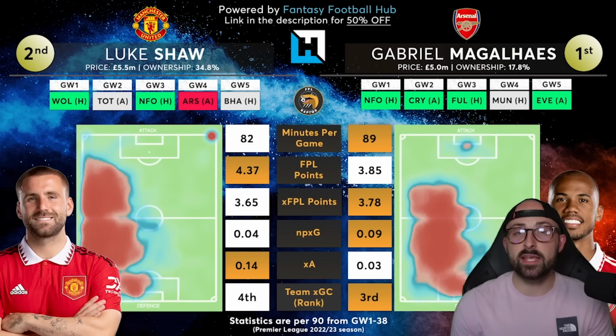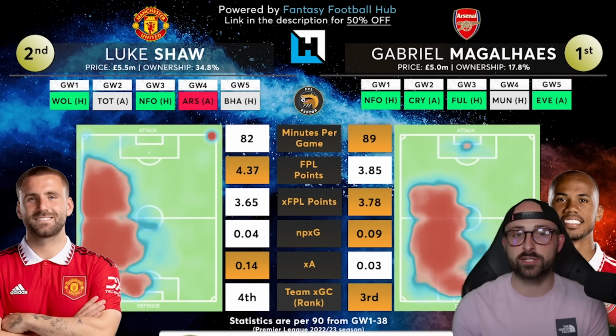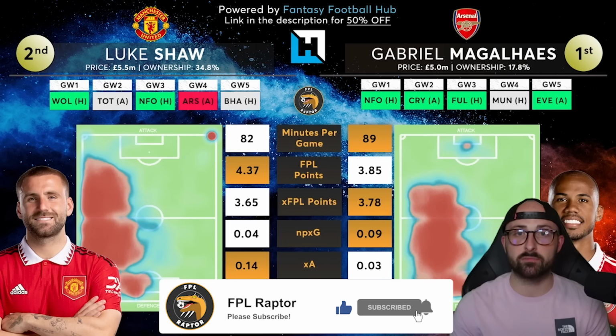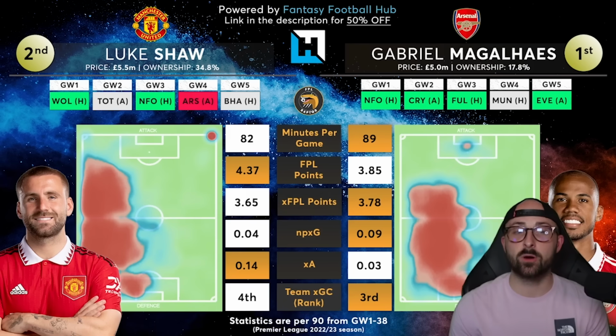The opening fixtures are decent over the first 3, and then they fall off a little bit for Manchester United. So I don't think that they're excellent fixtures, and I don't think that you need Luke Shaw, but I do like the idea of having some Manchester United defensive cover. So I probably would go for Onana or Luke Shaw. For me, I'm just edging Luke Shaw at the moment.